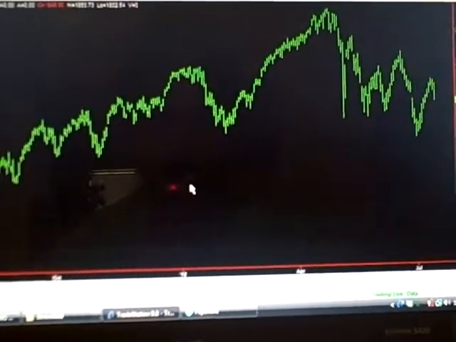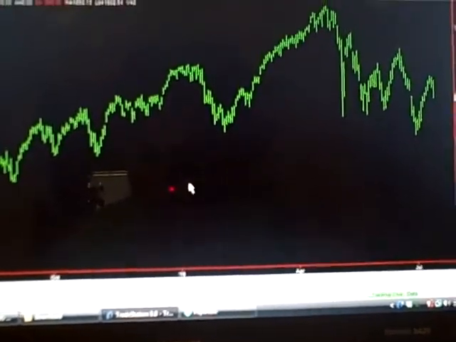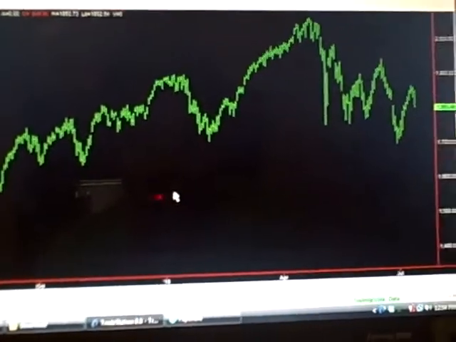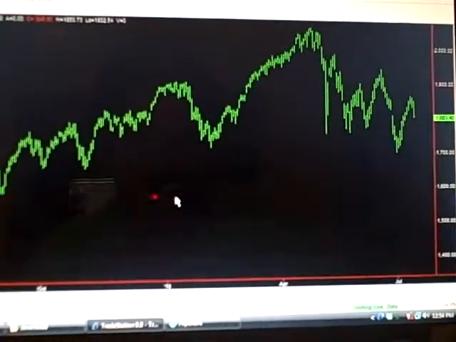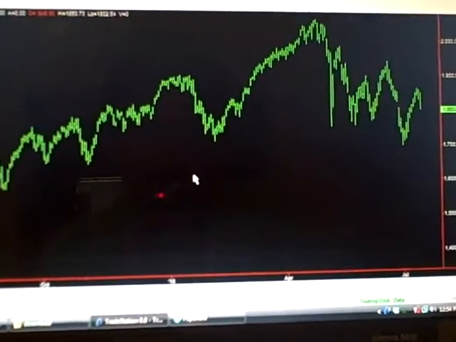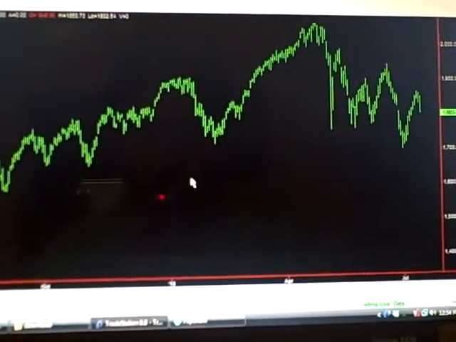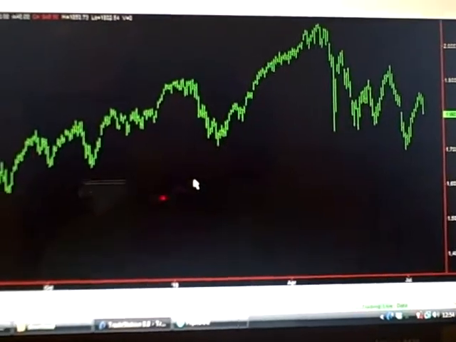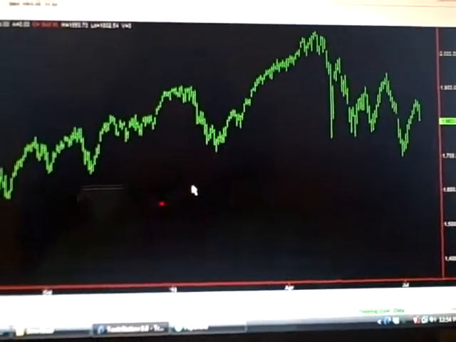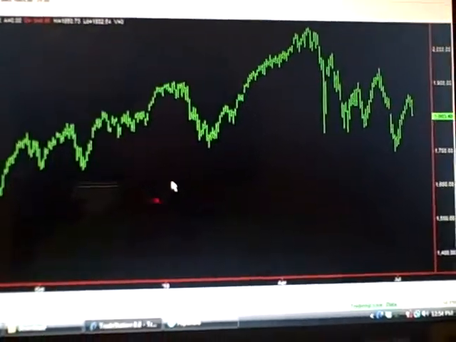However, there are overall trends. This was the basic insight of Charles Dow, of the Dow Jones Index and Dow theory. He was a guy running around in the late 19th, early 20th century, and he made an observation that there are waves, and within the waves there are cycles, and within the cycles there are eddies, and he says, go with the wave.